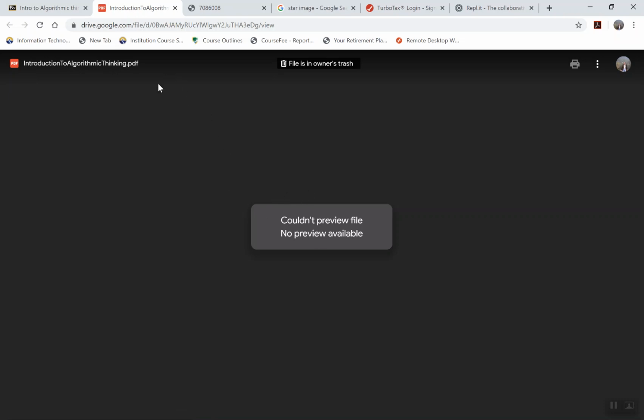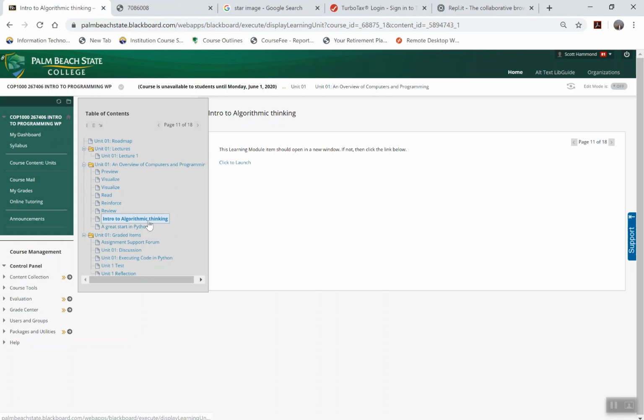Wow, it's a dead hyperlink. I'll have to go through and adjust that. So I've got a resource that should have worked for us already. That's an introduction to algorithmic thinking, which is what an algorithm is: taking a problem and breaking it down into a step-by-step logical word problem. So an algorithm is taking a concept or an idea and laying it out step by step into a specific sequence of how you're going to address or resolve that problem.